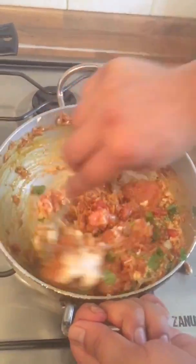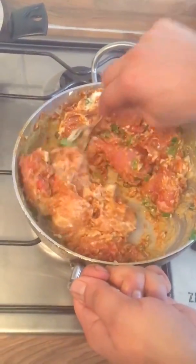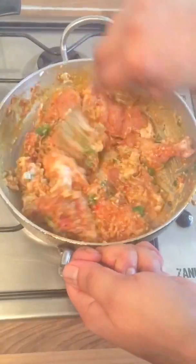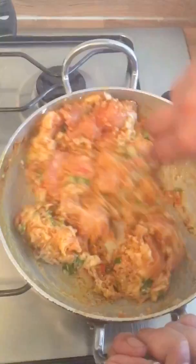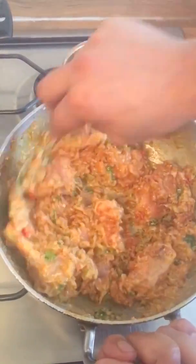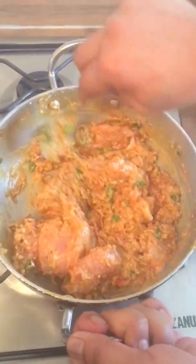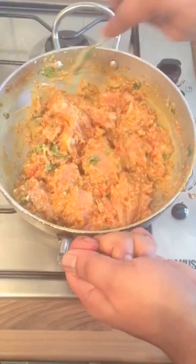You have to keep in mind that the chicken is going to absorb some salt. So you might find the salt a little less with all these other ingredients gone in. You also have to keep in mind that because it's going to be a biryani, the rice is also going to absorb some salt, so you need to proportion it likewise. That's more or less done.